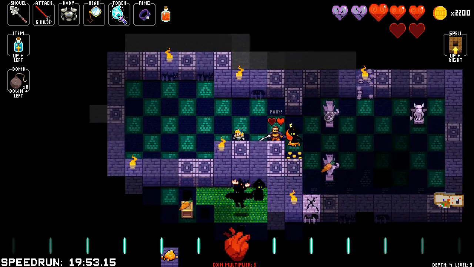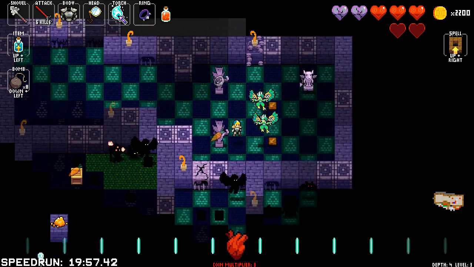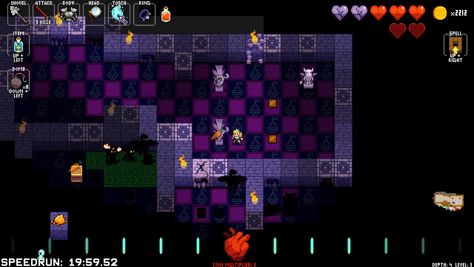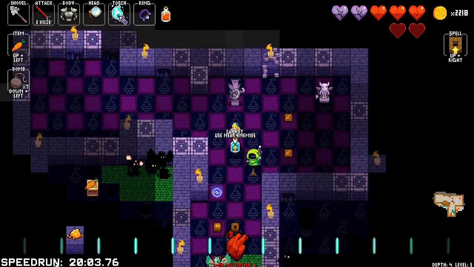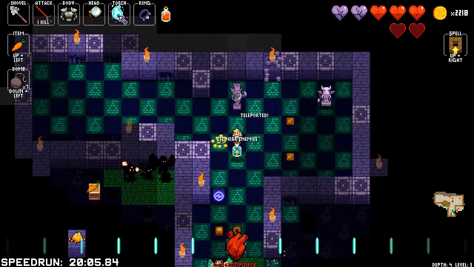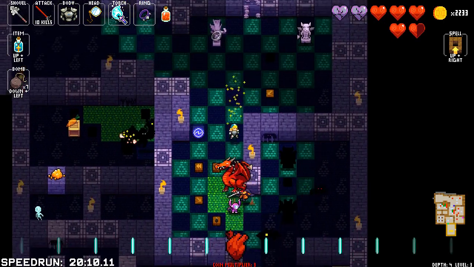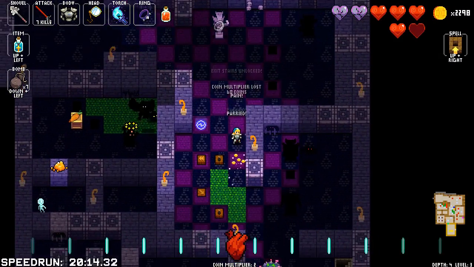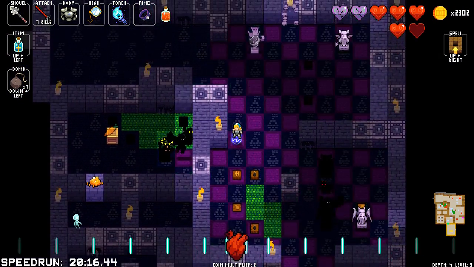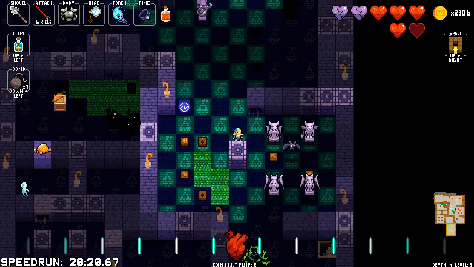Bomb dude, just rush away. There you go. There's a carrot in this, but I can't break this, I think. But I can lay a bomb. Eat the carrot. And a red dragon. Easy. So I got hit, I'm not sure why. I don't need any health. I do not need any health.